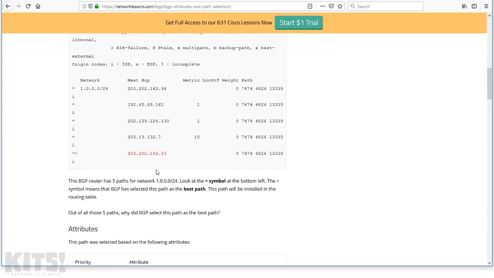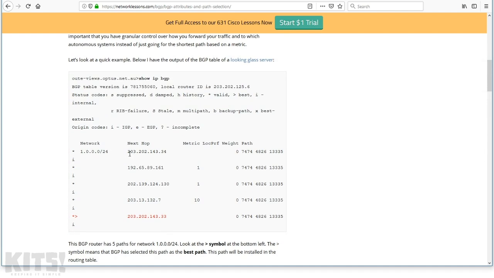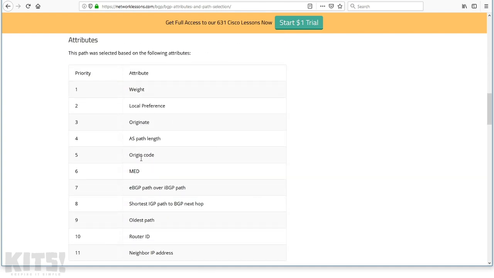right? So when you have this BGP table that's sitting right here, it's showing that there is one network, 1000/24. I'm assuming this is set up in a lab environment. And it says there are 5 different paths to get there. How's it going to figure out what the best path is? And you can see down at the bottom, it chose this one. And the reason it chose that one is because of some series in this attribute list broke the tie.